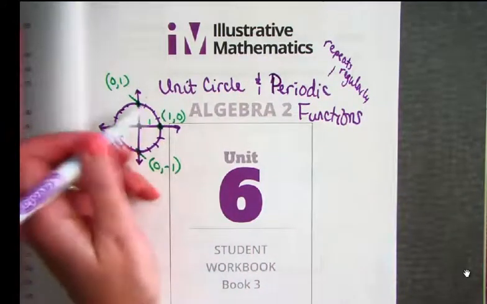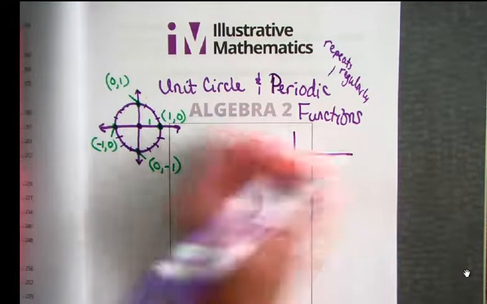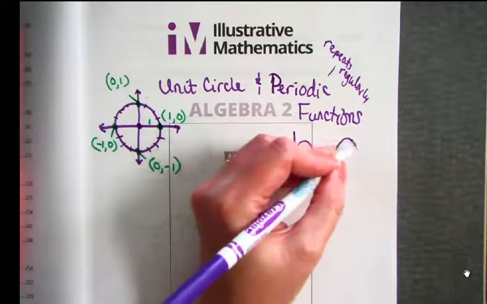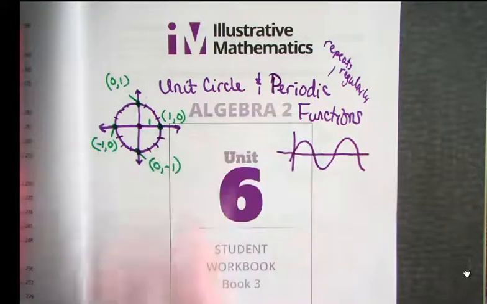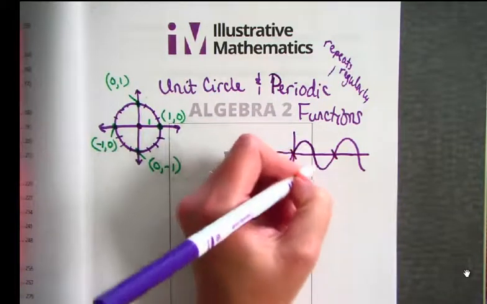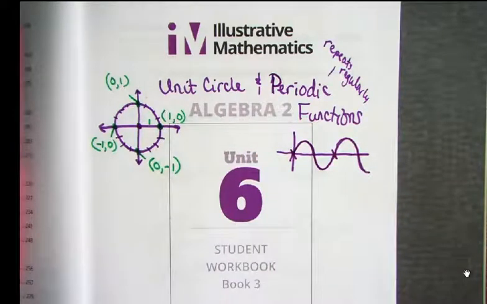Now these are going to have something to do with the unit circle. And because they repeat regularly, we're actually going to be using some of the things that we saw last unit as we were rotating, reflecting. And so we'll see that it starts and stops at a certain point, and then it repeats itself. So there are lots of periodic functions.